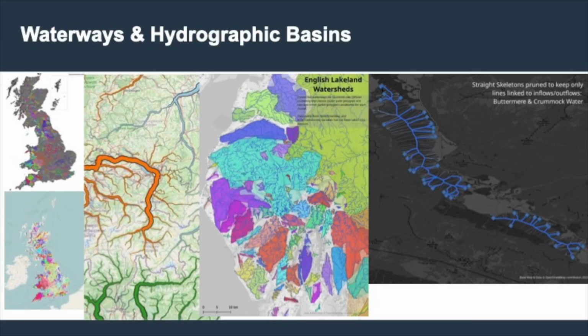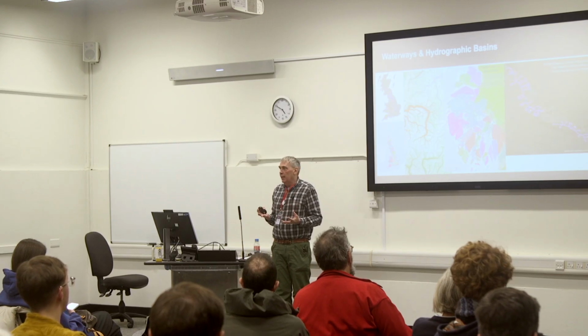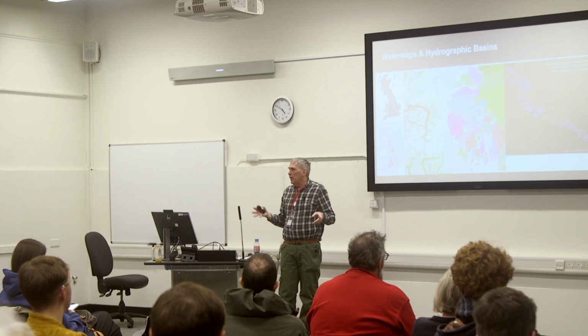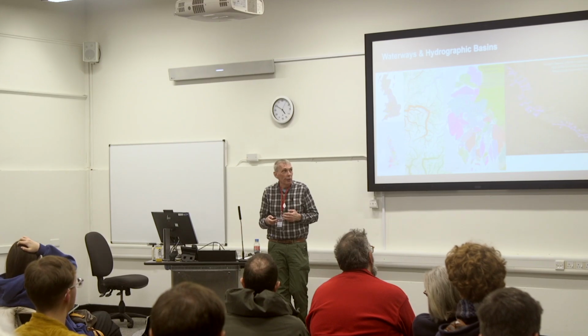Lakes provide a particular problem in that you could simply take the outline of the lake and treat it as part of the graph, but that doesn't give you flows. So you want to find the center line of the lake and connect it to all the inflow streams. You can do this. There's something called skeletonization, but it doesn't produce the right results. It has lots of dangling bits which don't necessarily go anywhere, and it doesn't necessarily give you a good center line. So finding center lines turns out to be quite a tricky problem and useful for all sorts of things.